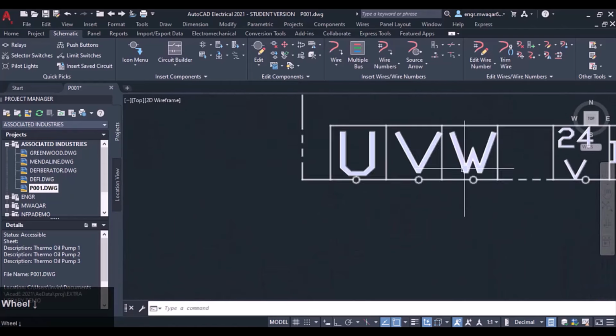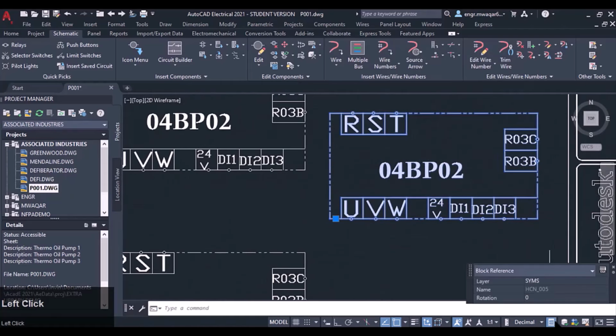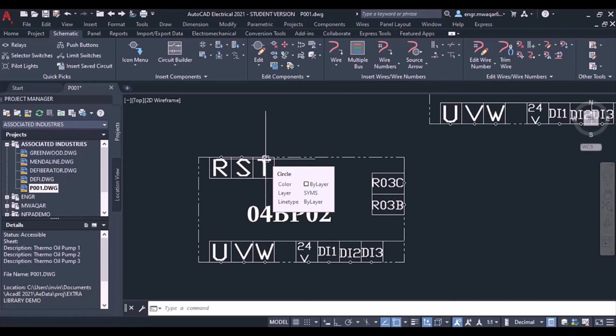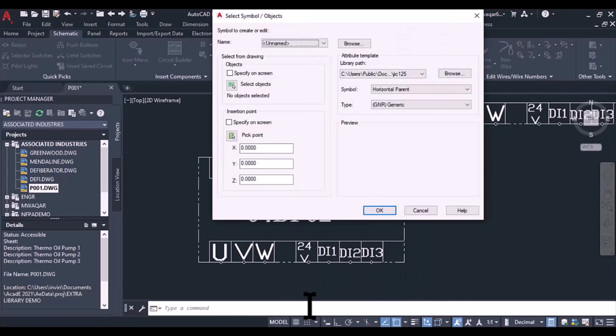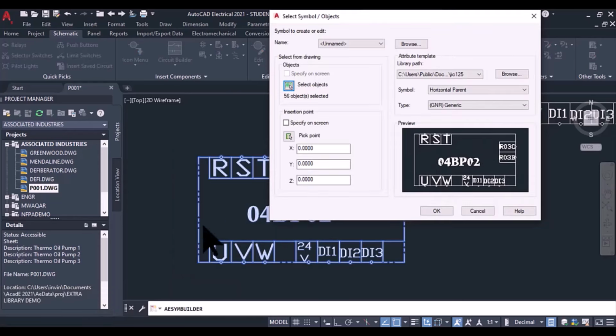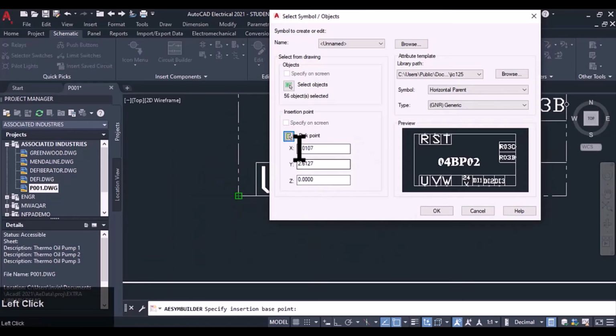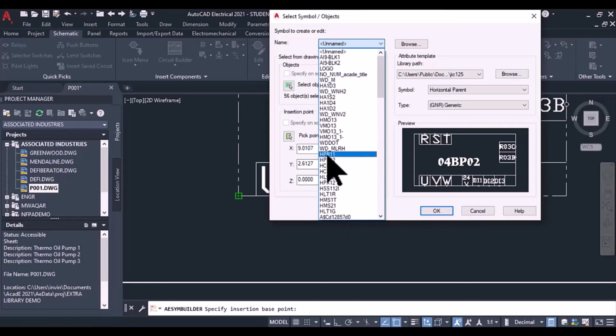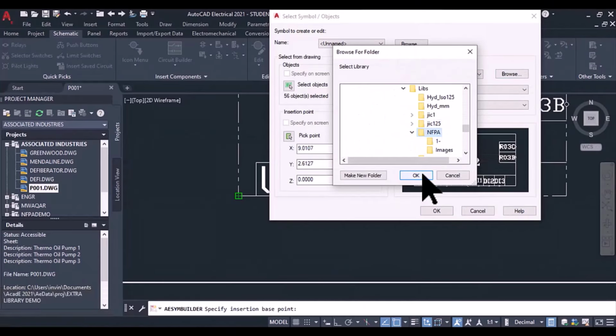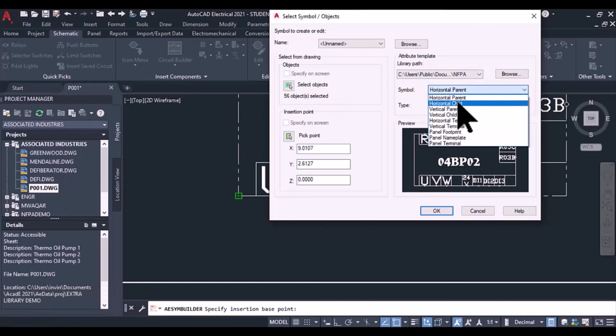Now, with modern systems, you're always going to need components that aren't in the standard library. Yeah. The sources mention creating custom blocks. That's a constant reality. You have this huge library, but industry innovates so fast that designers will always need to create their own symbols. So how do they do that? There's a tool called the Symbol Builder. It lets you take a simple AutoCAD block, just a basic shape, and turn it into an intelligent component. You add placeholders for all the catalog data, wire connections, and the cross-referencing capabilities. So the designer is constantly adding new words to the software's dictionary. They have to. It's an unavoidable part of the job if you want those BOM reports to be accurate.